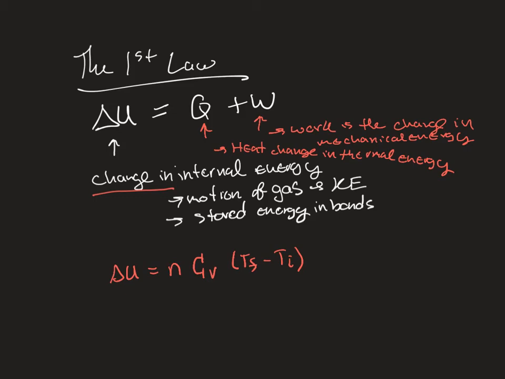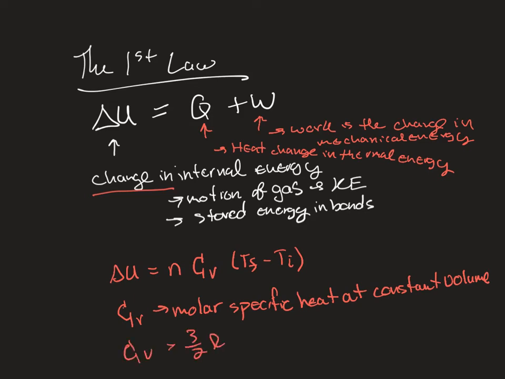All right, so number of moles, let's talk about molar specific heat at constant volume. This is very similar to the specific heat that we learned about in the prior topic, only it's in slightly different units. So this is going to be molar specific heat at constant volume. And this is going to equal 3/2 times R if it is a monatomic gas. And R here is the ideal gas constant you learned back in topic 10. And it is going to equal 5/2 times the ideal gas constant if it is diatomic. And the difference between the 3 and the 5 is based upon the different types of kinetic energy that the gas can have.